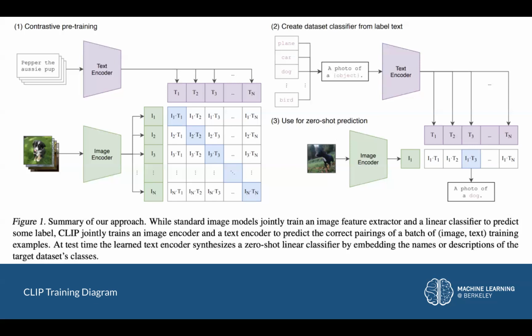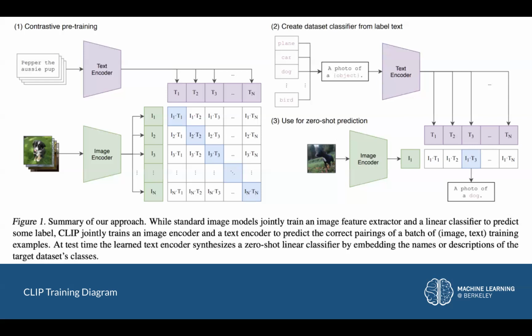The text encoder and the image encoder are going to work together to try and get these elements along the diagonal as big as possible, to make the dot product between matching elements large and non-matching elements very small.